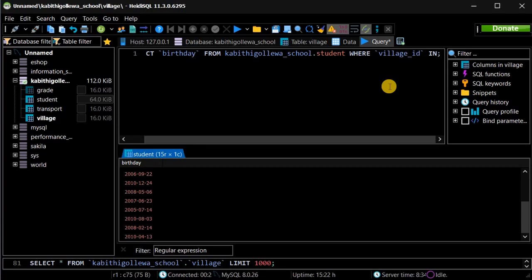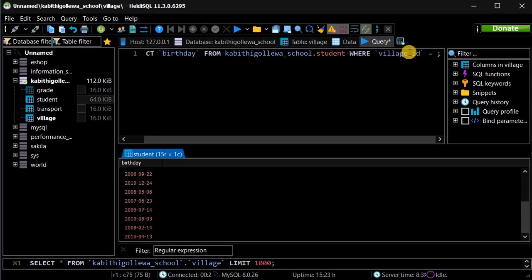Usually we use the keyword in when there's more than one result and we need to sort every result and feed them into the main query. In this case we only have one ID, so I'm going to use equal.